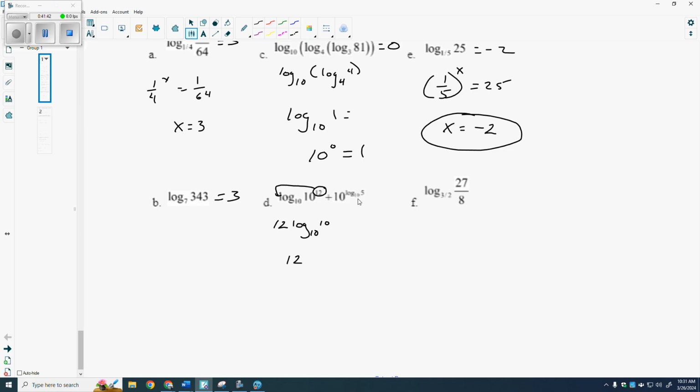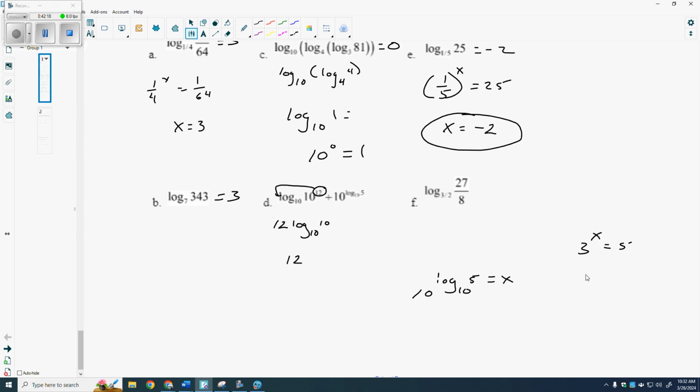This one we've already talked about because this can go away because the bases are the same. And if we don't like that, let me show you why it goes away. I don't know what the answer is, so I'm going to stick an X out here. I'm going to write this correctly. So 10 raised to the log base 10 of 5 equals X, right? Because I don't know what it is. I'm going to switch forms. So this is like 3 to the X equals 5, right? The base to an exponent equals a number.